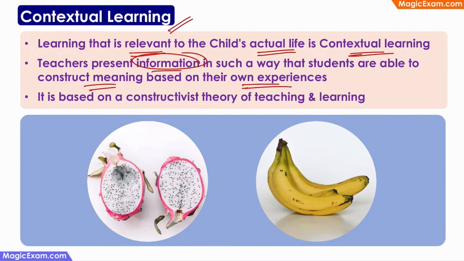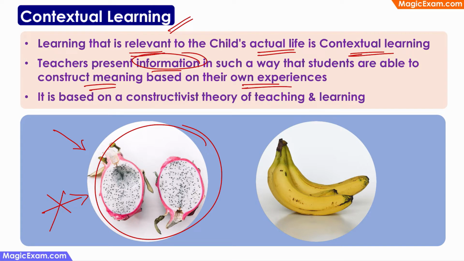For example, if I'm talking about fruits in a classroom, about the fruits that children should eat regularly, and I show them this picture, then how many students do you think will be able to identify what this is? Right? This is called a dragon fruit, and this is quite rarely available in India. So this would be a wrong example to give in a classroom. This is not contextual. However, if I use this picture, then this is something that almost all the students will be able to identify very easily because they are seeing this in their actual life regularly. So contextual learning is where the learning is something that is connected to the actual life of the student.